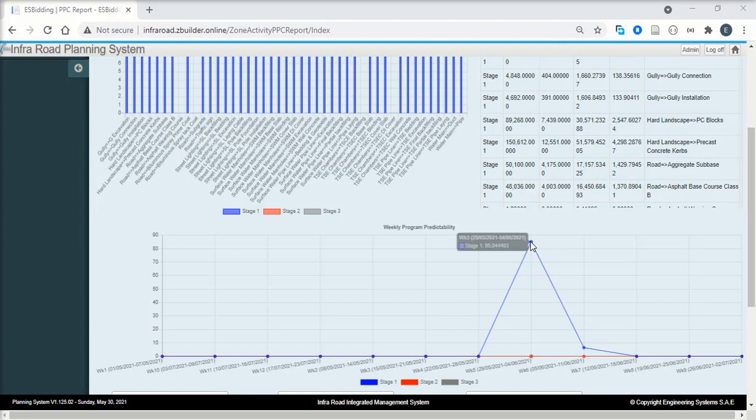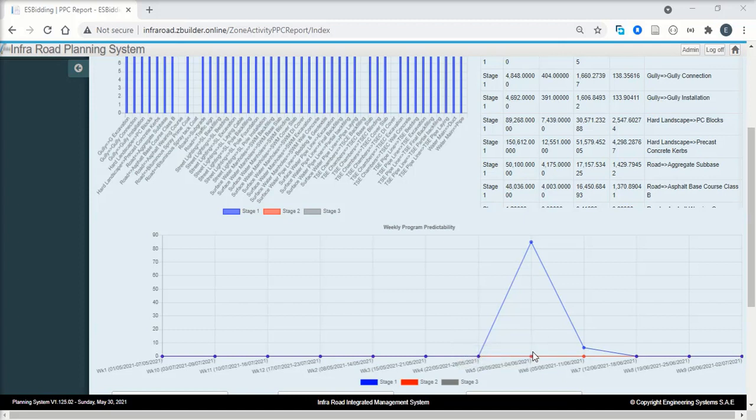The third graph displays for the selected zone all the planned and actual quantities of every item category in this zone in the selected range. Meaning, we have to select the zone first and then select the week for which we want to display the actual against the planned quantities.